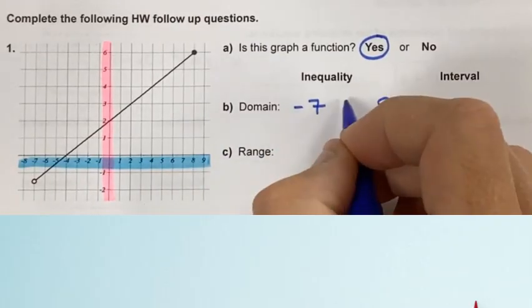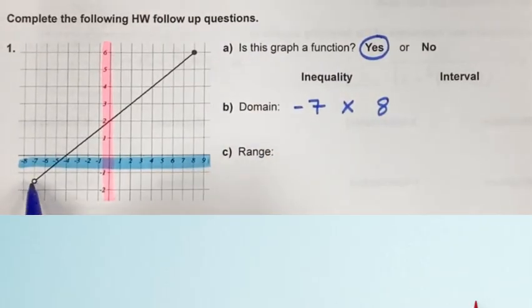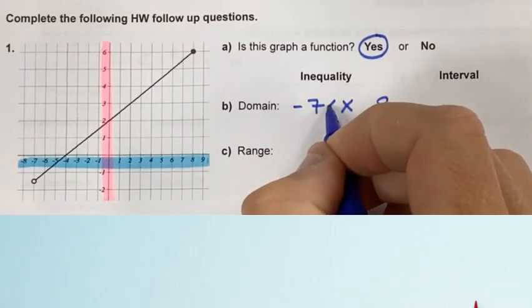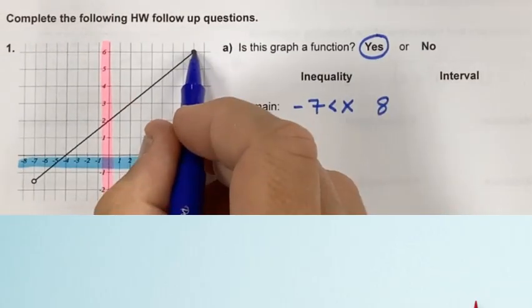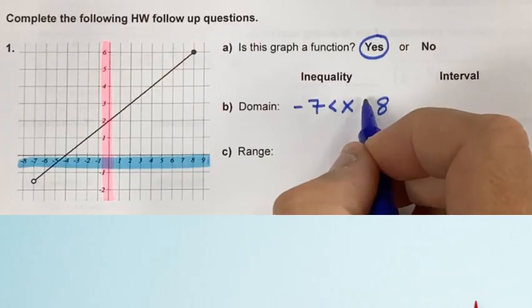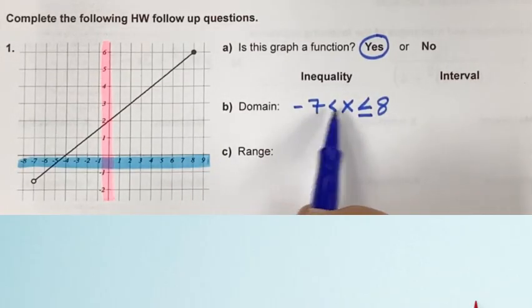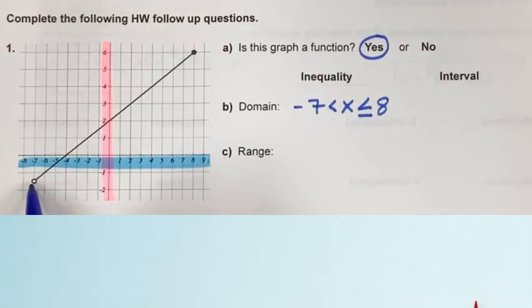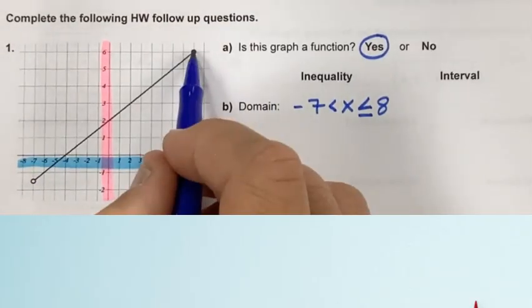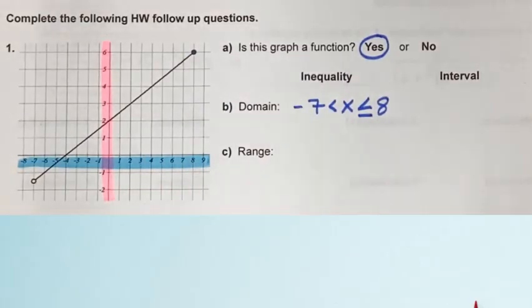Now, these are x values that are larger than -7, so that means I'm going to use a less than symbol there. And since I'm including this dot as a black dot, I'm going to go up to 8 and actually equal to 8. Notice the difference between both these inequalities. An open circle means it's not included, so not equal to. A solid dot means it's included and it has an equal to.